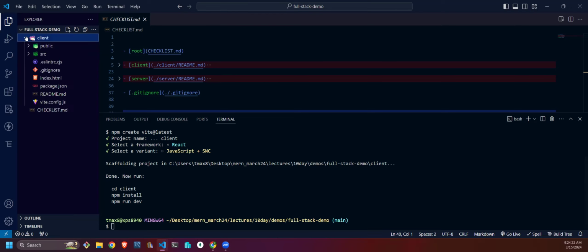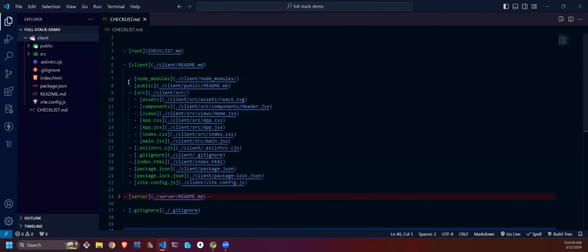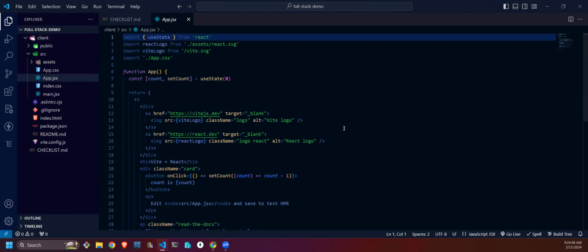I can open it up. And so now I can double check and make super duper certain that I'm in the right place. I have these links to the various folders and files that are in this application. So if I hold down Control and click to go to my app.js, it takes me to my app.js.